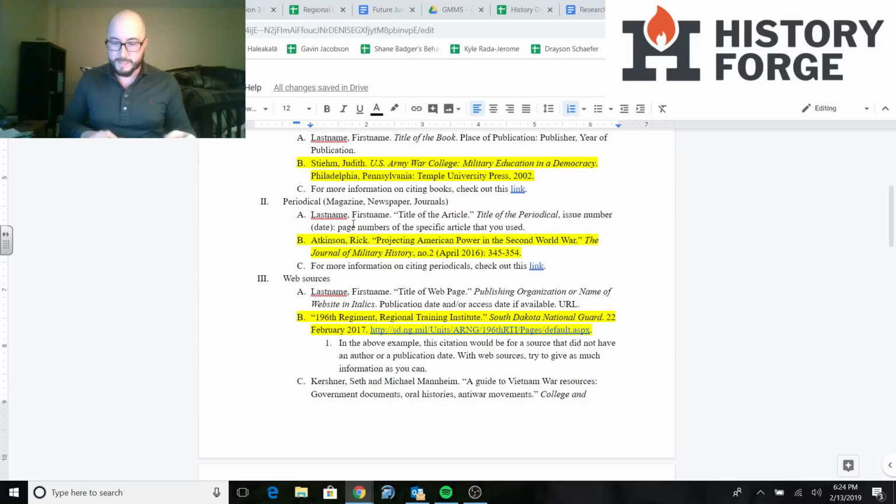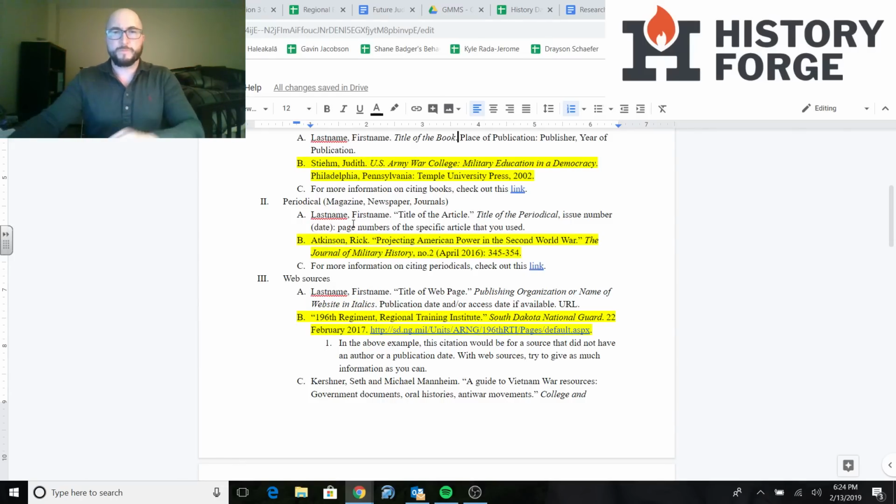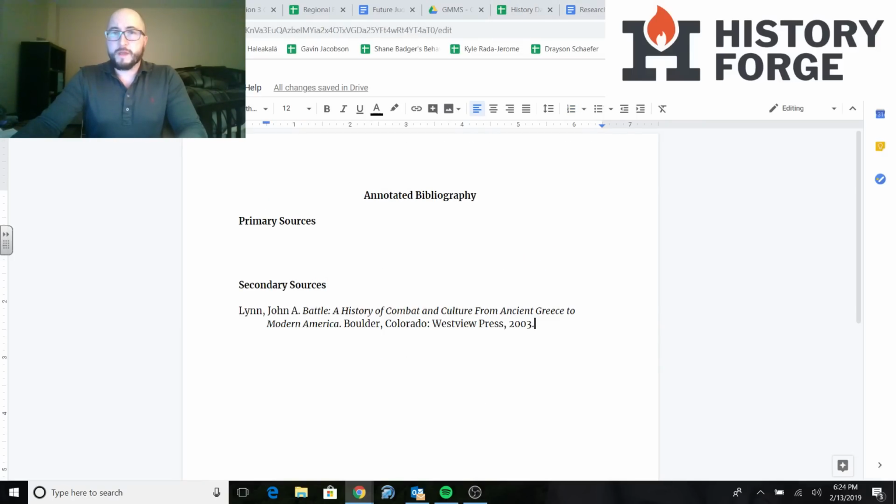In the case of a magazine, a lot of times these come out once a week or once a month. A newspaper would come out every day for the most part. That's a periodical. Periodicals have articles inside of them, and so we're going to do that one now. Go ahead and go into here.